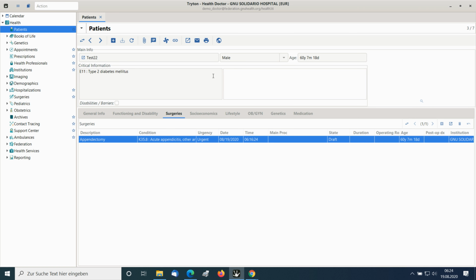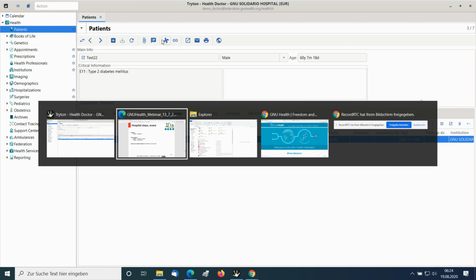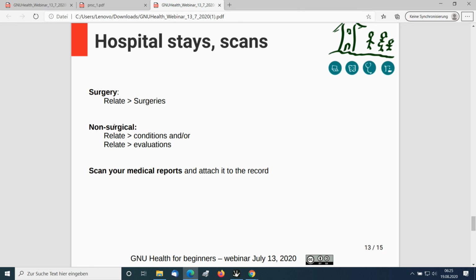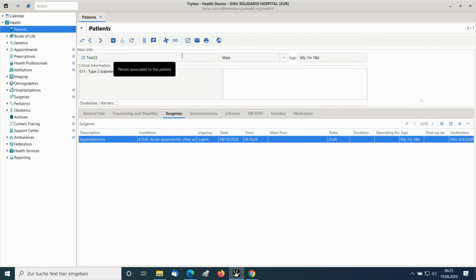It's the easy one. And now, second situation, if it's a non-surgical hospital stay, then we will make it in another way. So first we will add an appointment.